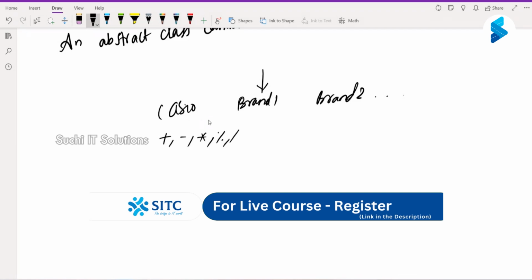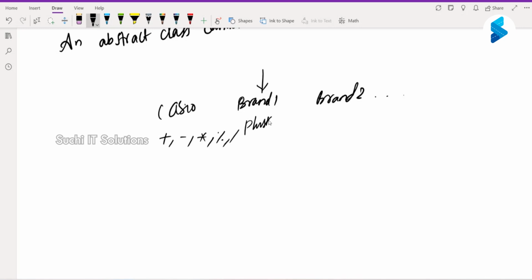It's not like Casio is coming up with plus and minus under different names, where one calls it plus and another calls minus a plus, or plus a minus. We have to follow certain standards. For addition, you have to call it addition. For subtraction, you have to call it subtraction. So you have to bring certain standard behavior into the classes.